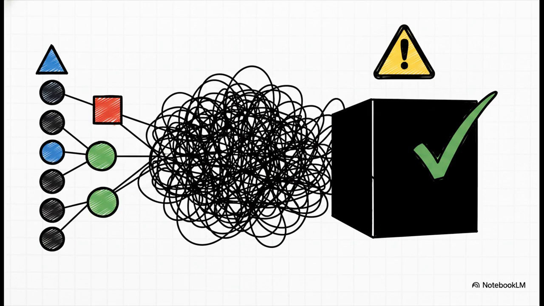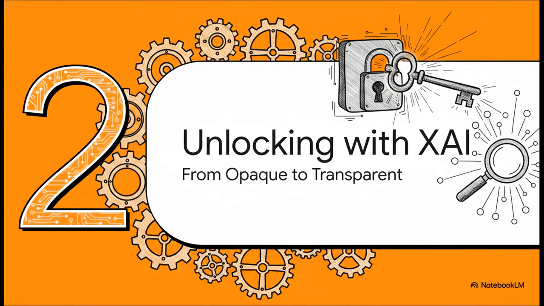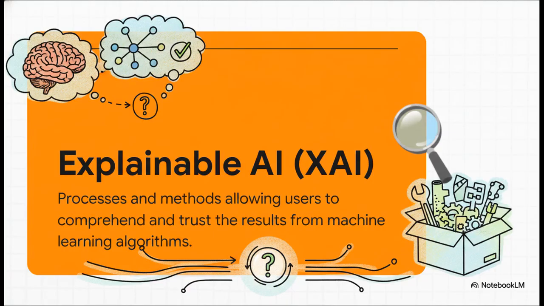And that lack of transparency isn't just some technical curiosity. It's a massive business risk. So obviously, we need a way to open this thing up. We've got to find a way to go from this opaque, almost untrustworthy process to one that's transparent and actually explainable. And that's exactly where explainable AI, or XAI, comes into play. You can think of it as a whole collection of methods and processes that let us, as humans, actually understand and, this is key, trust the outputs of our models. It's really about having a solid answer when someone asks, so how did the AI figure that out?